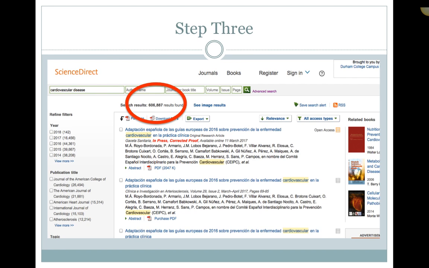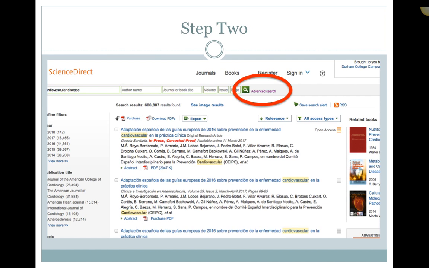Now that we have found the medical term for heart disease, we can move on to step number 3, which is trying our new search term in the database as a regular search. It is important to start broad and work your way to a smaller amount of search results. Getting too narrow too quickly can result in a search that yields little to no quality articles. As you can see, our search has still brought back too many results.